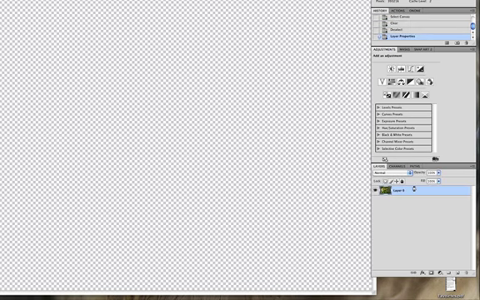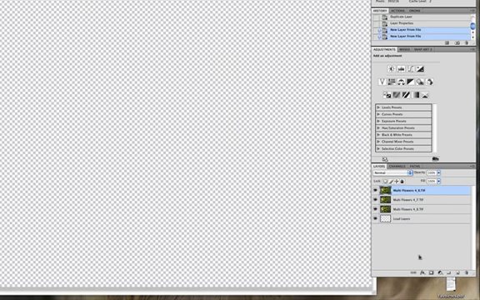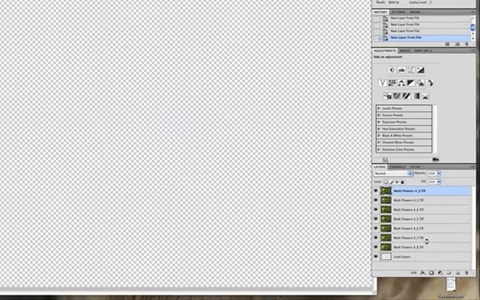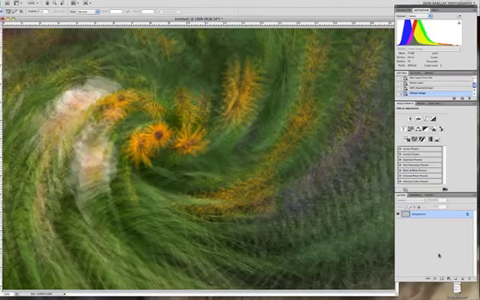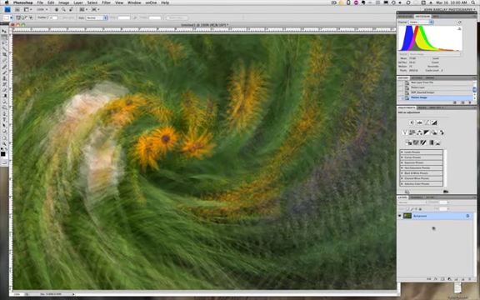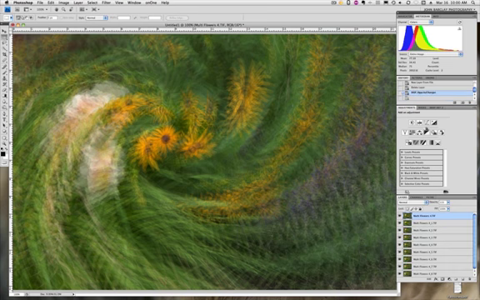And just pay attention to the layers palette over here, and you'll see that Uwe's script is going through and layering all those in for you, and then automatically changing the opacity. Let me click back on the history here, ones where it's an unflattened image, and you'll notice this last one is at 11%, this one's at 12%, this one's at 14%, this one's at 6%. Those are the correct opacities that Uwe's program has automatically done for you, and at the end he collapses it down and even flattens it for you.